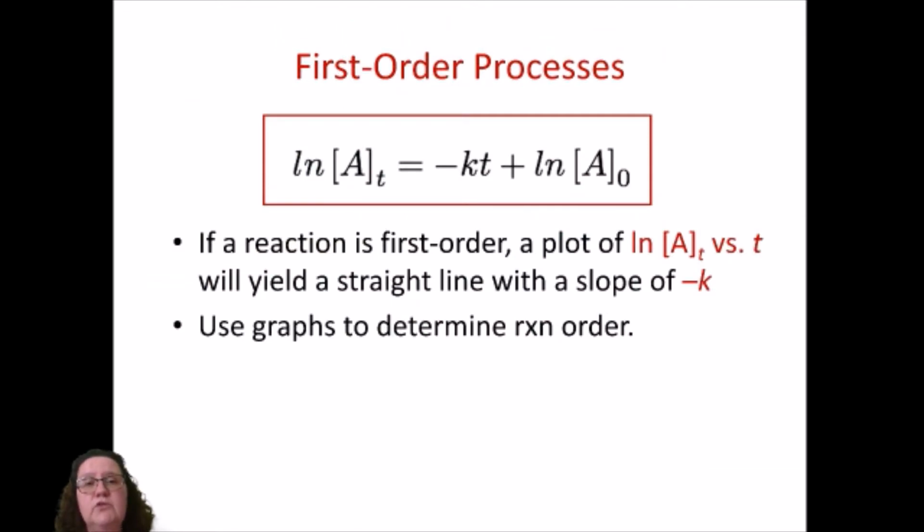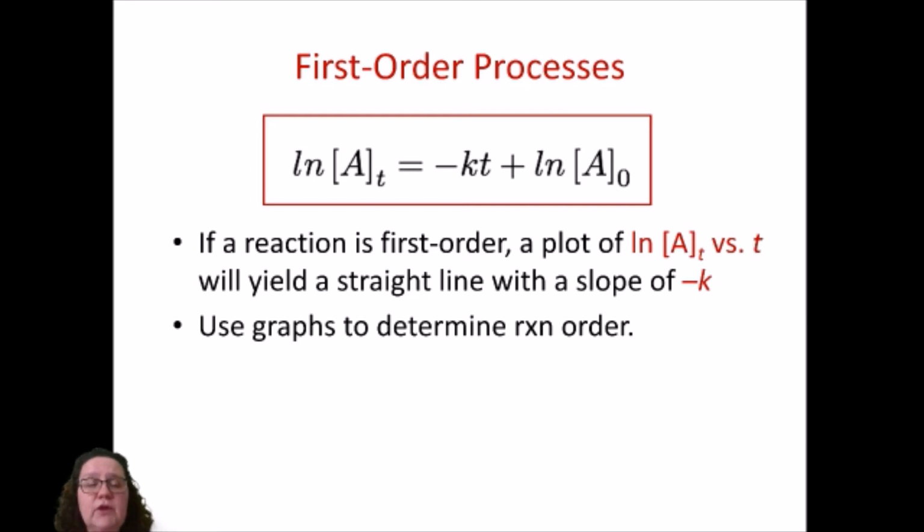How would you work out if a reaction is zero order or first order? Well, if it's zero order, it's reasonably straightforward. If you plot the concentration of the chemical versus time, and it gives you a straight line, that's a zero order reaction. When it gives you a curve, that means that reaction is not zero order. The concentration of the reagent does play a role in the speed of the reaction, and then you can look at whether that reaction is going to be first order.